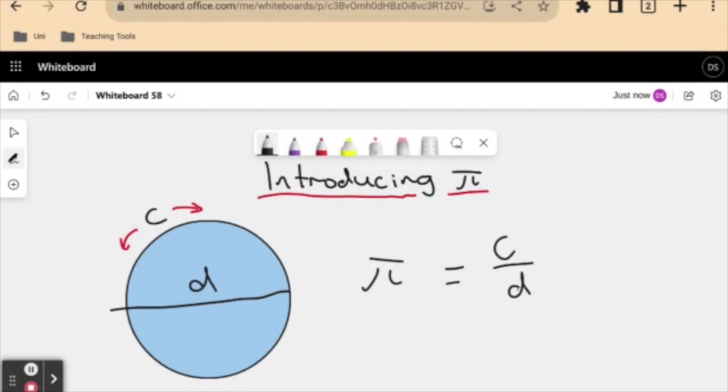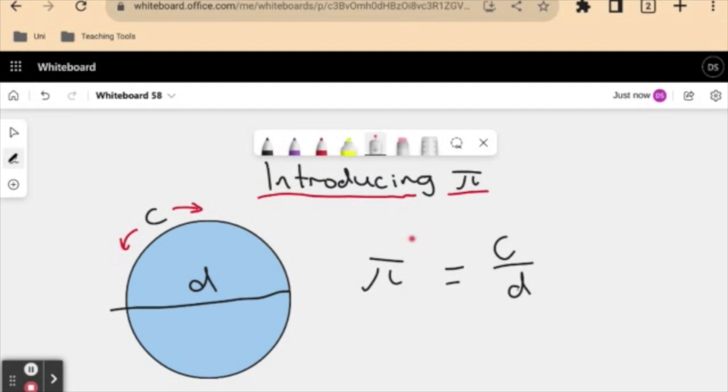Now, this symbol is an irrational number. So it has a bunch of digits. Computers have given an exact value to this. Well, not an exact value, but values to a number of different decimal points. But in this video, we are just going to give you a bit of a background into the term pi and how we can use this to come up with a formula for finding our circumference using the diameter and the estimation for pi we come up with here.